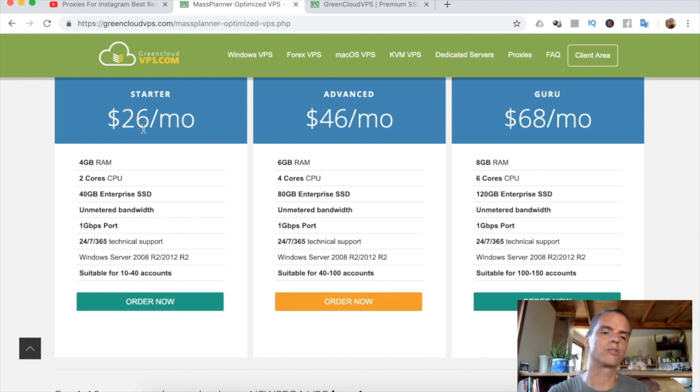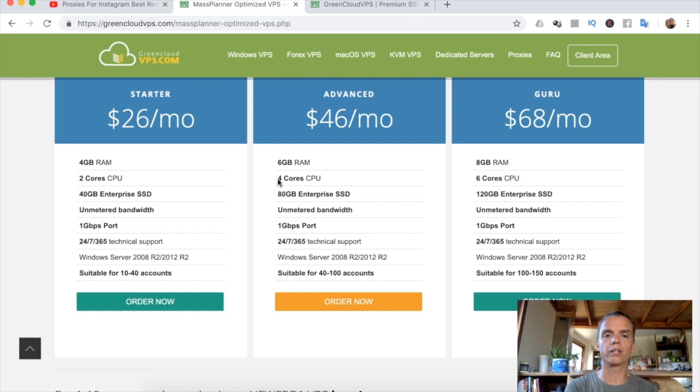I would say the smaller one is good for 20, 25, 30 accounts, and then what you will notice is that it gets slower and it's harder to work. We are spoiled in 2018 and 2019, we want fast internet and fast computers. This is because it's just not capable of doing all these tasks; it requires a lot of memory and work tasks.